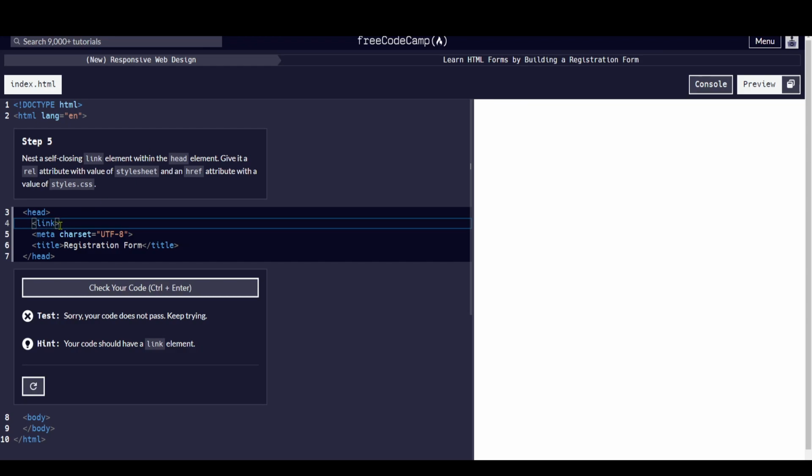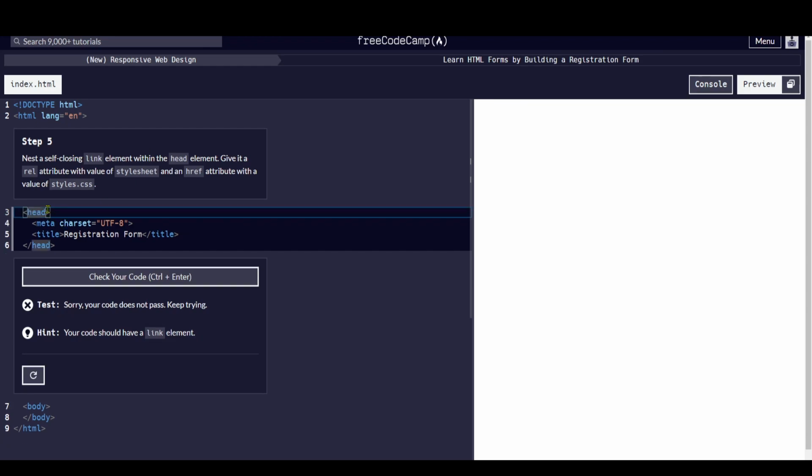Within the head element, give it a rel attribute with a value of stylesheet and an href attribute, a hypertext reference, with a value of style.css.